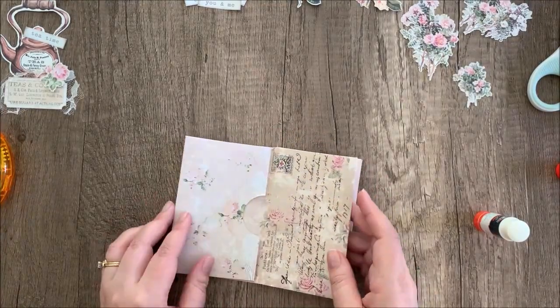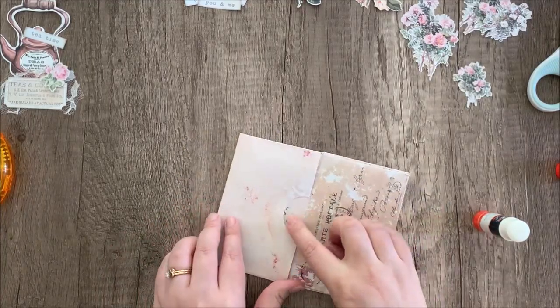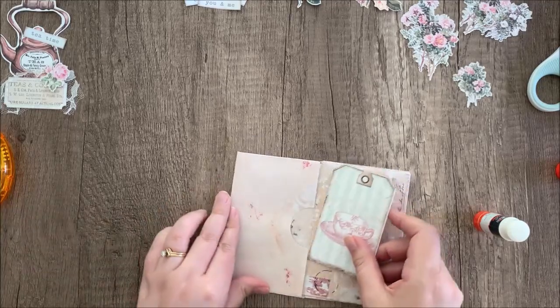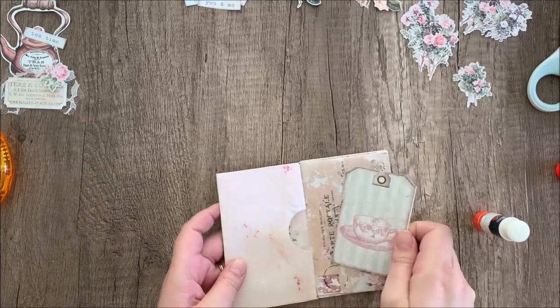Okay, so now we've got this little booklet. And the cool thing is the envelope part makes its own little tuck spot. So you can take like a little tag or card and tuck it in here. And that can be part of your booklet.